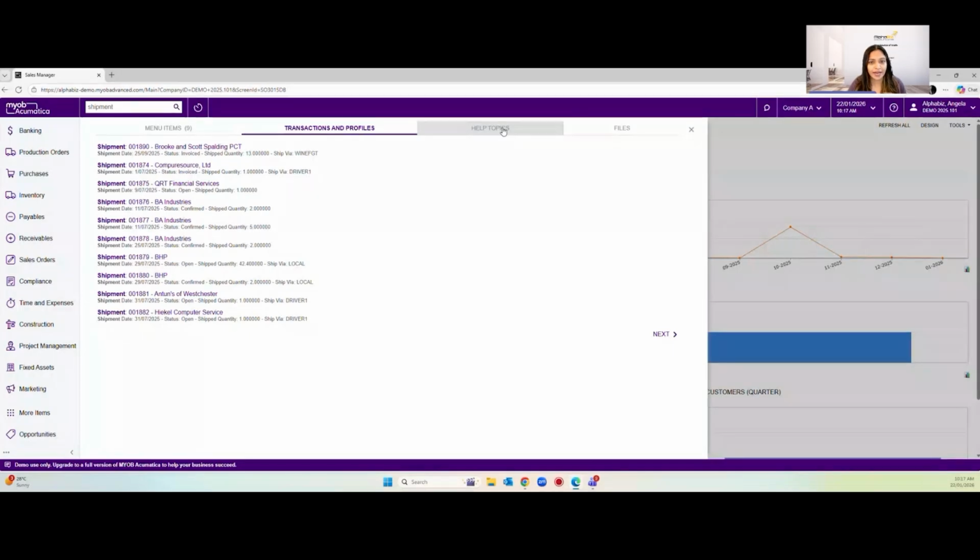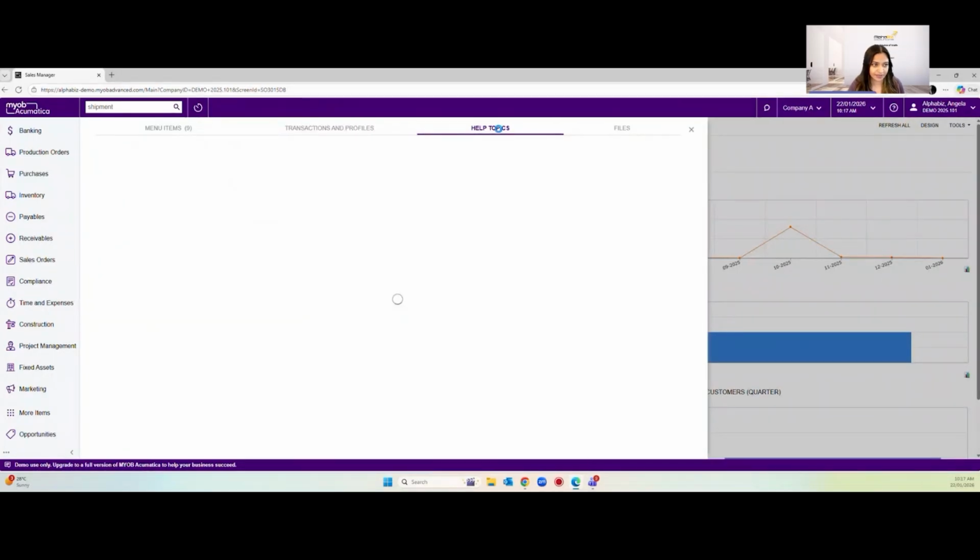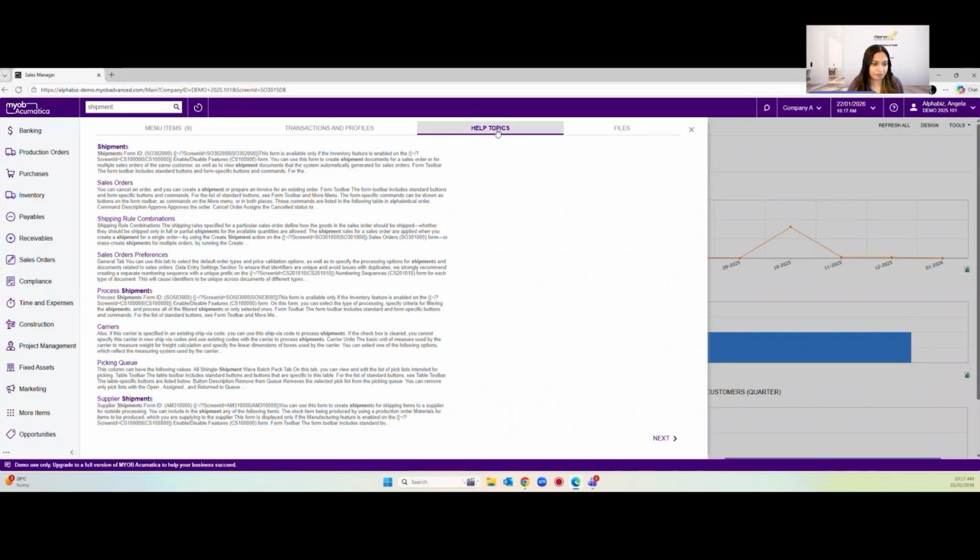So say I've joined you and I have no idea how to do a shipment, and my supervisor or my colleague is unavailable. What I do is type in shipment here, and I'd probably go into these help topics. There are plenty of help resources in the system that are not utilized. Sometimes when clients ask us things, we refer to the help resources and send you the same thing, which is probably already available to you as well, and we're happy to do that anytime. You might not feel like reading it, and that's completely fine. But if our support is unavailable, maybe after working hours, or you're doing something at night, you can always just type in here and refer to that.